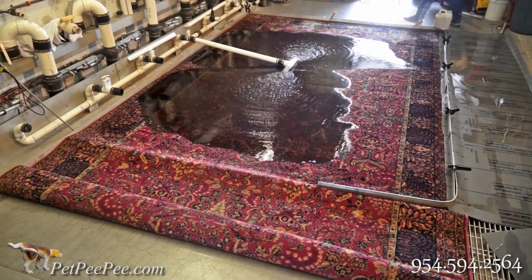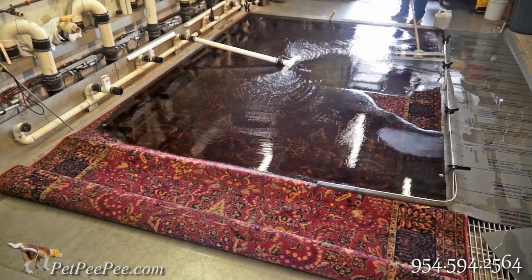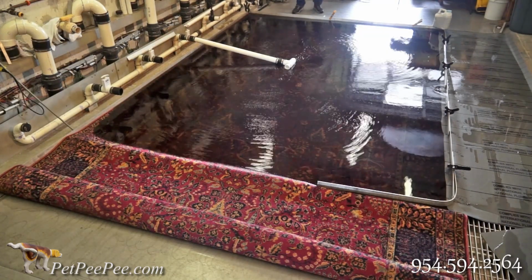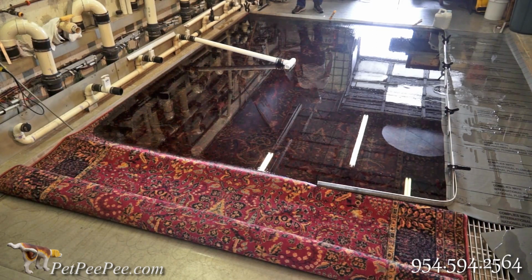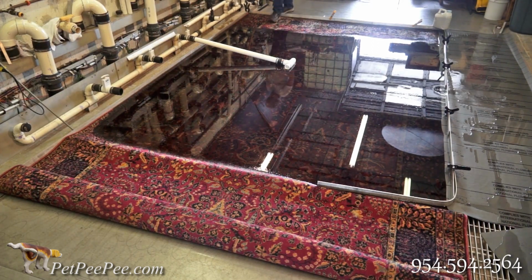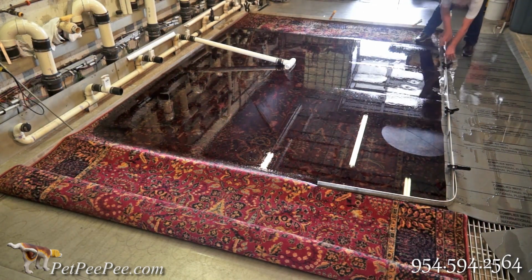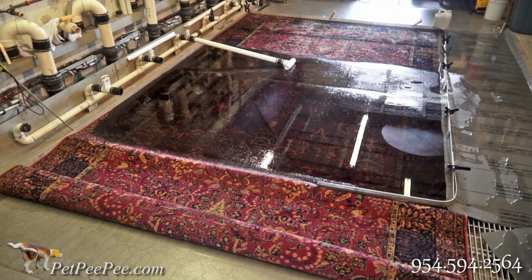There is absolutely no one cleaning service on the face of the earth that's using this technique. And this is the only technique that can remove the urine odor through the rug. Because the pee-pee is bigger in the bottom than the top. You see it a lot of the time on the pad. So you can scrub the rug.